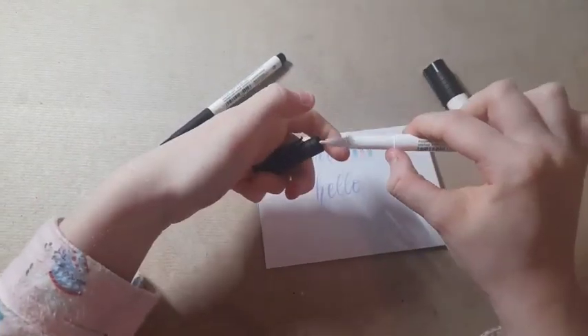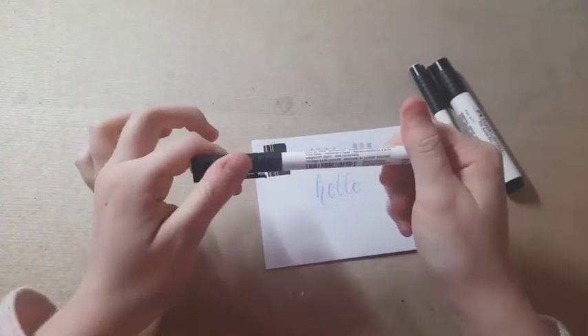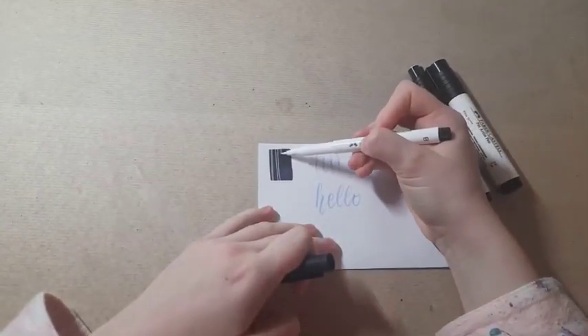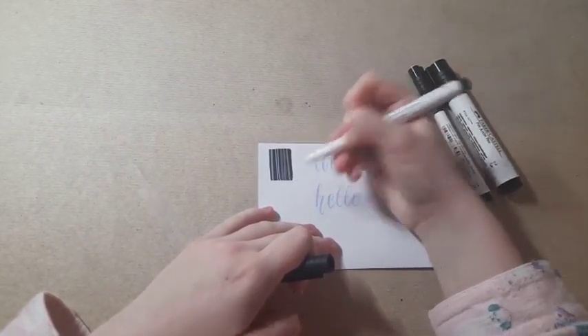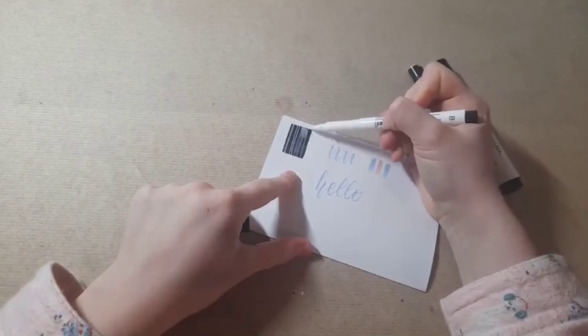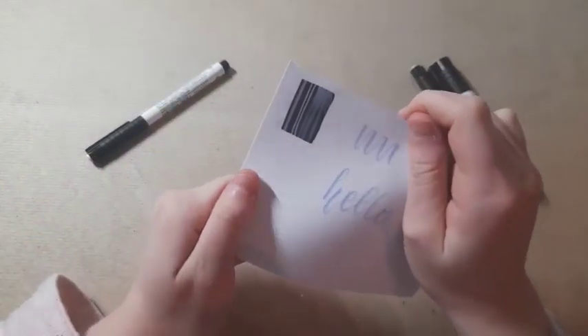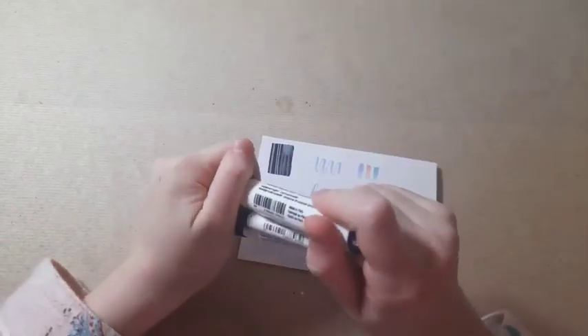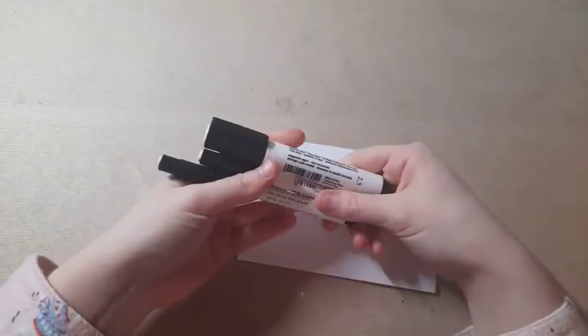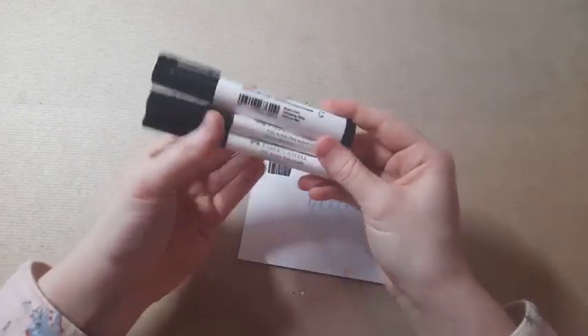The thinner bullet nib is actually the best in terms of opacity. You can layer them as long as you let them dry, and they sink into the paper really well. I'm really pleased to have these now so I can go full force with my work in progress. Hopefully they'll be very useful for other pages as well. Those are the Faber-Castell Pitt Artist Brush Pens with India ink.